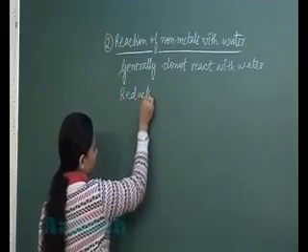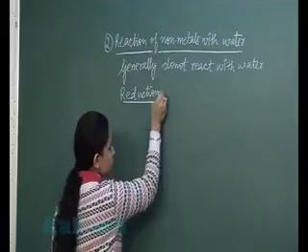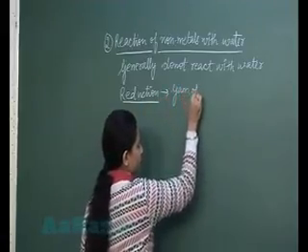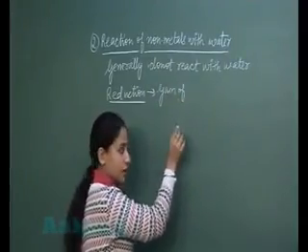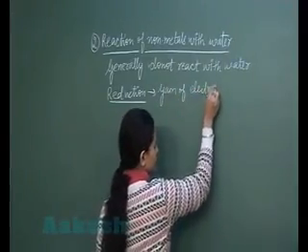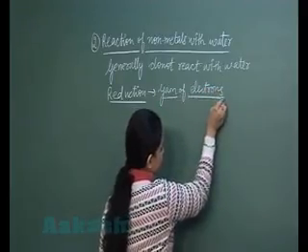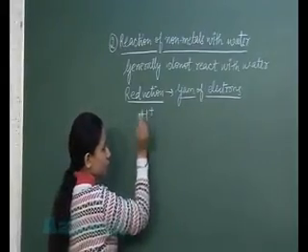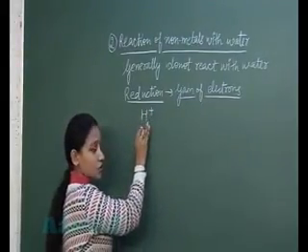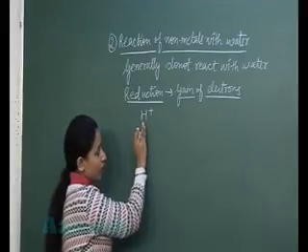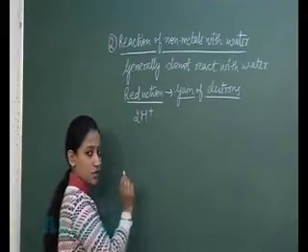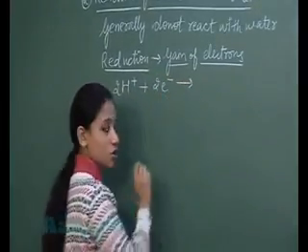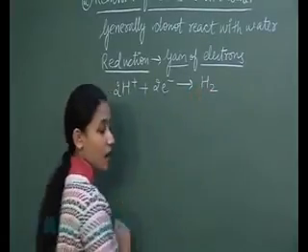Reduction should have been there. And we know what reduction is? Reduction is gain of electrons. According to the electronic concept, reduction is gain of electrons. So in order to release the hydrogen gas in the reaction, the H positive ion which is present in the water should have been reduced. Only when the two H positive ions accept 2 electrons will it be able to release the hydrogen gas, otherwise not.